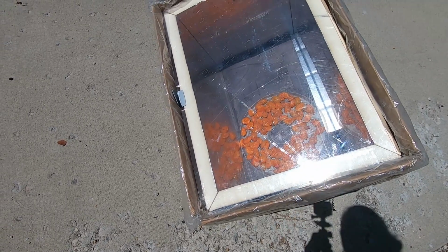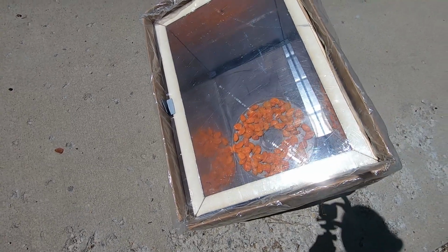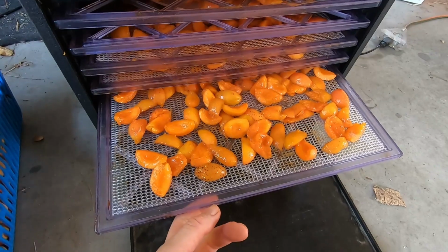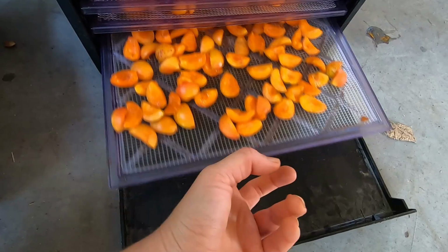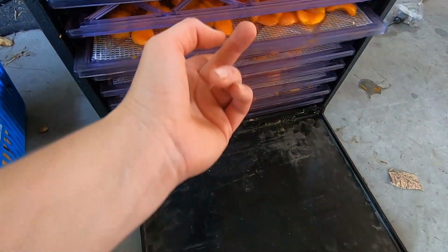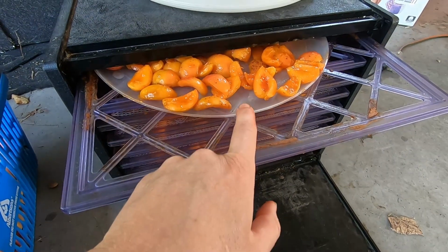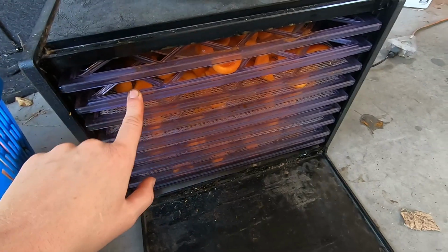As a comparison, let's go look at a regular Excalibur electronic dehydrator. So I have it set at 135. I've got all the trays loaded up. Ideally, they should be more spaced out like this, not touching, but I was getting greedy. So we really packed the tray in there. I don't have any more meshy trays, so I used the fruit leather trays. It'll work fine. So this is our comparison, electronic versus solar. Let's do it.